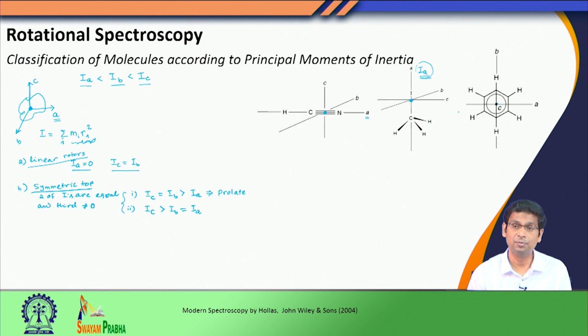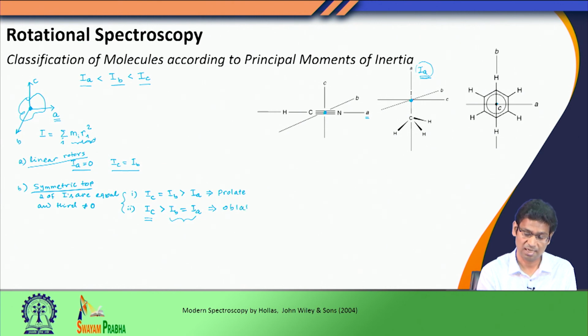Now, what about the principal moment along the C axis? When you do the rotation around the C axis, which is perpendicular to the plane of the screen, you would see all the atoms present in this molecule would rotate, so they will contribute to the moment of inertia. So, therefore, that moment of inertia is going to be greater. So, that is why we call this the C axis. I C is greater than I B and I A, and I B and I A are equal. In this case, we call these rotors oblate. Normally, many planar molecules satisfy this relation.